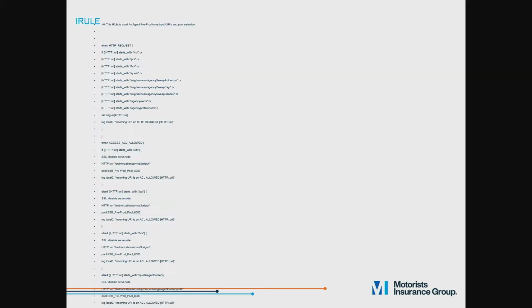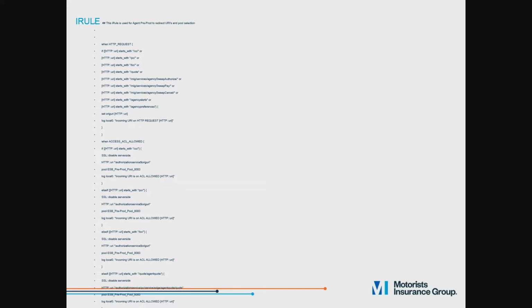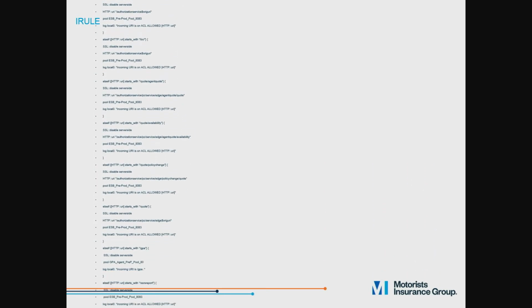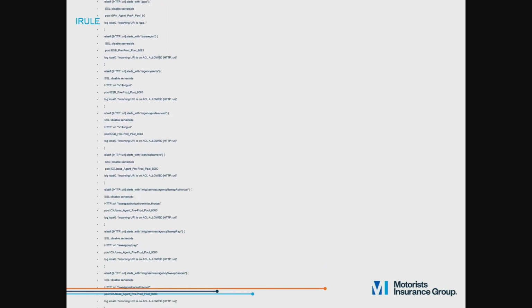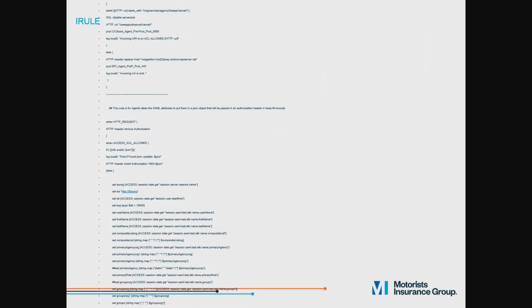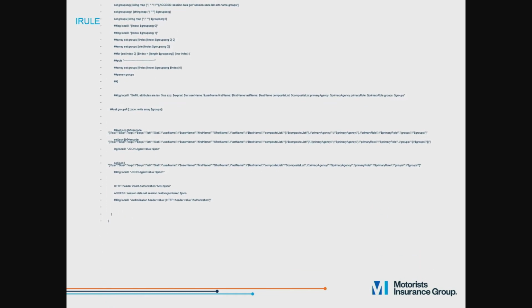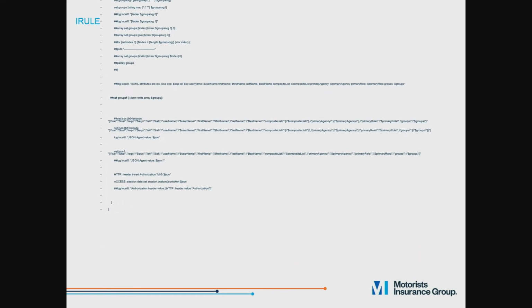So we have our requirements set up. We have an active session, we have the attributes we want to use in the iRule. And we started writing this iRule, and this is the iRule that we have in production today. To do that, we brought in our professional services partner, Nexum, like Jason said, to help with the iRule. This iRule not only generates the token, it also has functionality for differentiating maybe 15 different applications and sending the token depending on the requirement of the application.